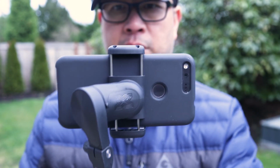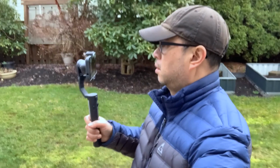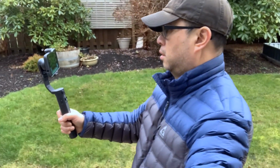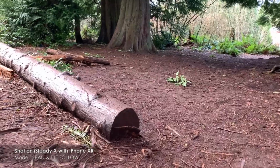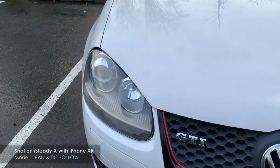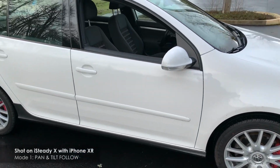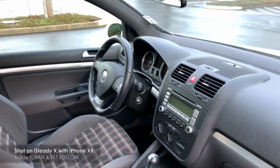Overall, the motors on the iSteady X provide very smooth stabilization for shooting video. And I think that $70 for a 3-axis gimbal is pretty affordable for almost anyone wanting to shoot better video footage. You should also know that after the iSteady X has been registered, you can actually use it without the Hohem app, allowing you to use your smartphone's built-in camera app. But if you want shutter control and other features, you'll have to use the iSteady X along with the Hohem Pro app.